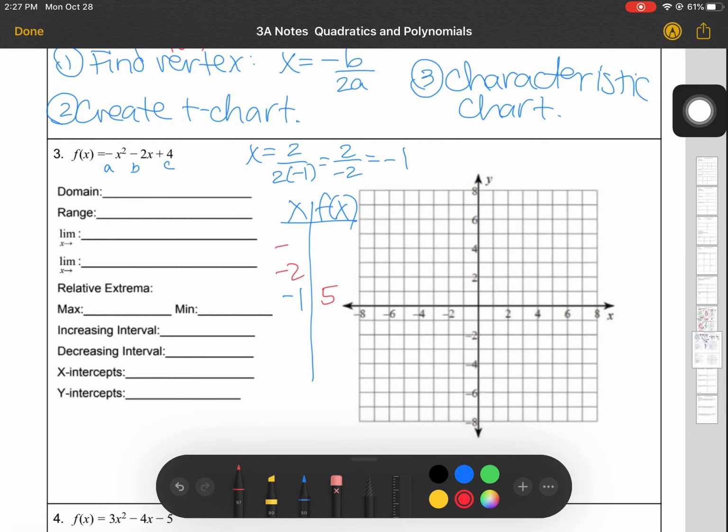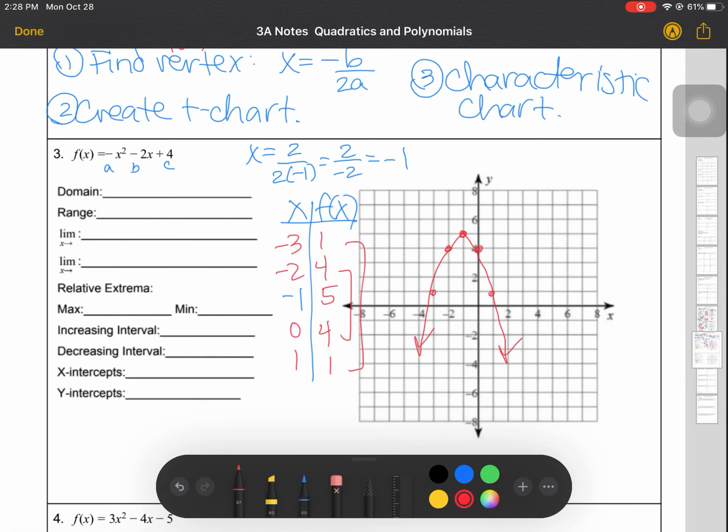But then we're going to plug in negative 2 and negative 3, 0 and 1, and again, you still have this axis of symmetry. The only thing that's changed is how you identify your vertex. What I want you to do, take a second and practice plugging these in and make sure you get the numbers that I have in my chart. Okay, if you don't, make sure you come see me to ask a question so that I can help you. But these should be the answers you get. Okay, so that is what your graph should look like.